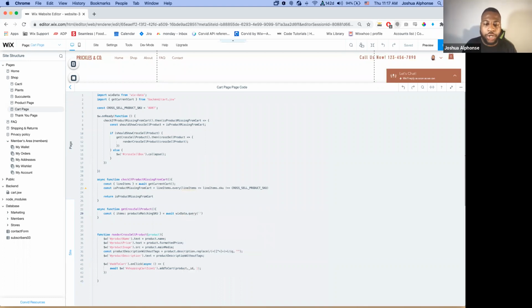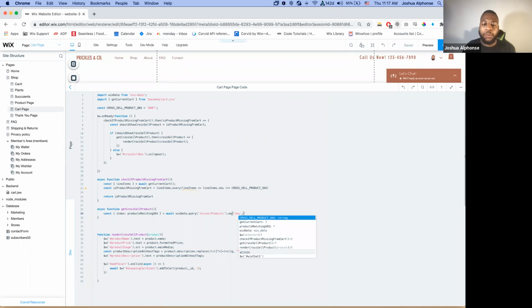Now let's choose our stores data collection, so Stores/Products. And we'll see which specific property equals this value, so we'll use .eq. The specific value that we're looking for is the SKU, so we'll say sku.